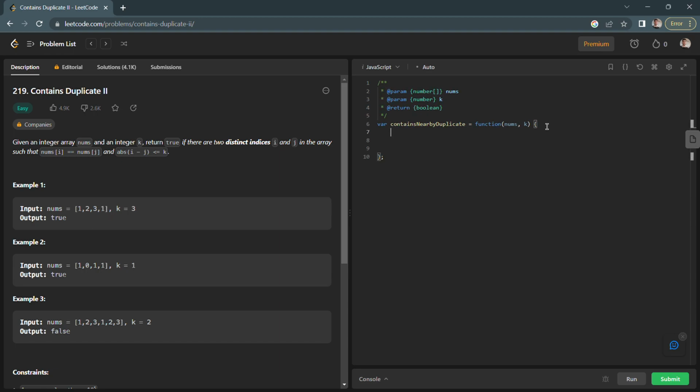So let's start coding. We will initialize our map. Now we will make a for loop that will iterate over the array. We will start it from 0 till nums.length, and we will increment each iteration by 1.